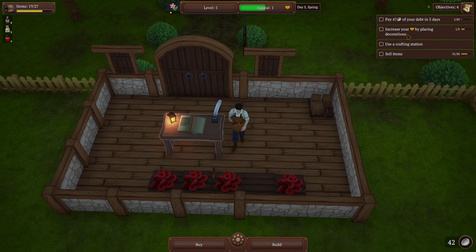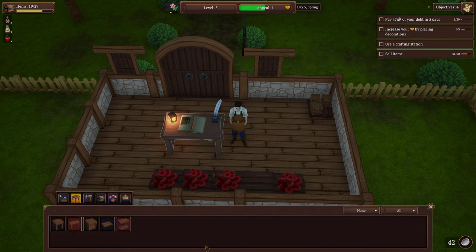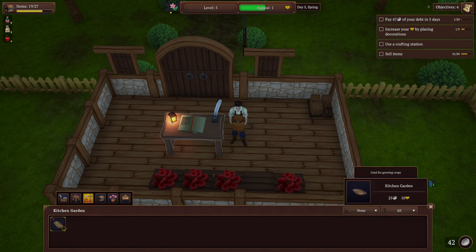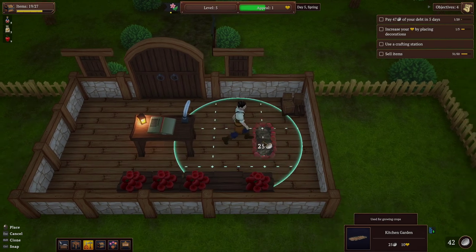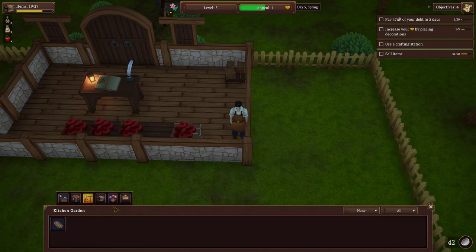Okay. Increase your heart by placing a decoration. Do I have the money for a decoration? I kinda want... Ooh. We're gonna put this garden. How do I get out there, though? Do I need to build a door?